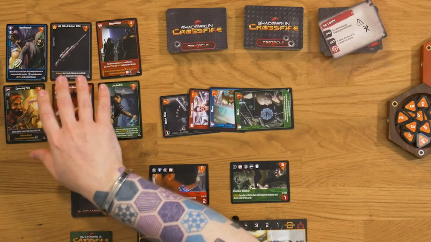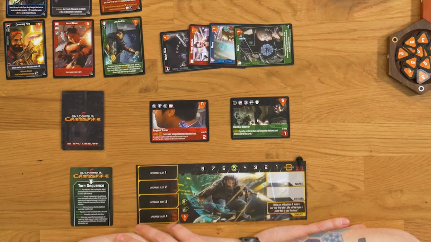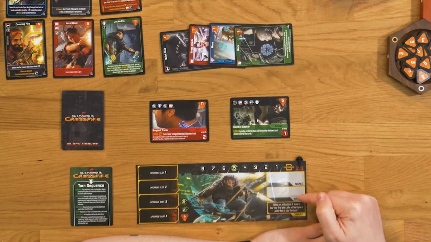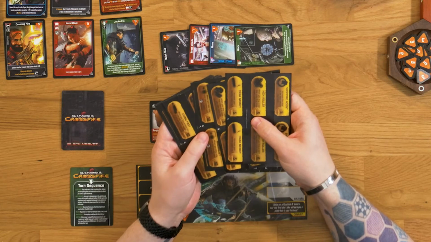Then we can spend any of our new yen on new cards from the black market. This will expand our set of abilities and set us up to do more damage in future turns. Once the black market phase is done, we start a new round and do it all again. At the end of each game, if we won, we'll score karma points. We can buy these upgrade stickers, giving our runners cool new abilities for future missions, because Shadowrun Crossfire is a legacy game. So buckle up, chummers. It's time to stick it to the man in Shadowrun Crossfire.